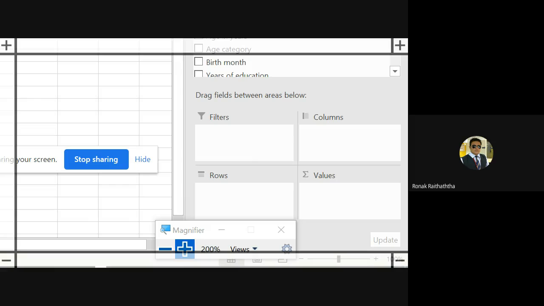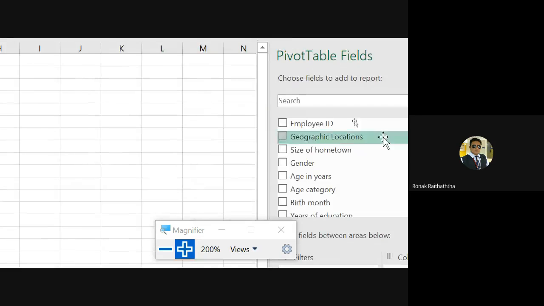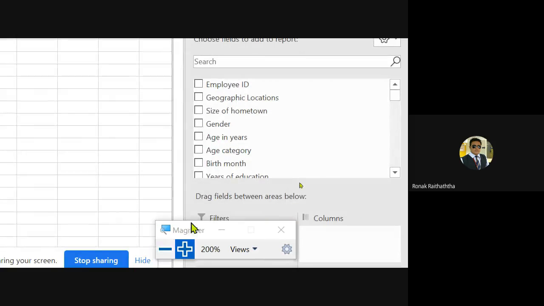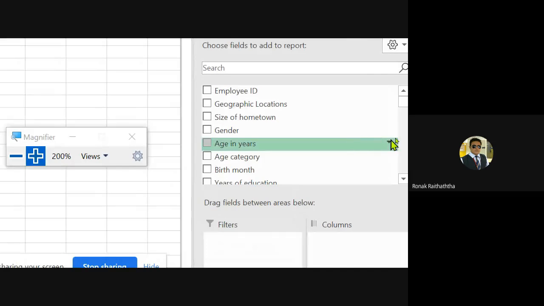Now, the first thing was the criteria on which you want to summarize the data. Criteria is gender in this case. That must be in rows or columns. Number two, the data which you want to summarize must be there in values. The data which I want to summarize is the household income in rupees. That must be there as a value. So what I'm doing is, I'm dragging the gender. Everyone, please concentrate.